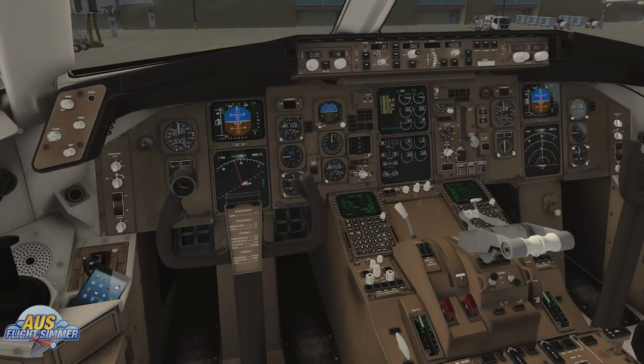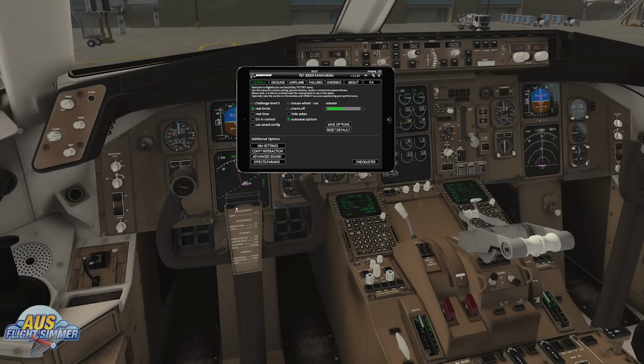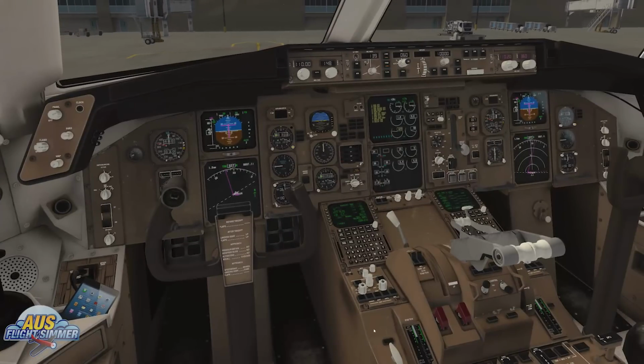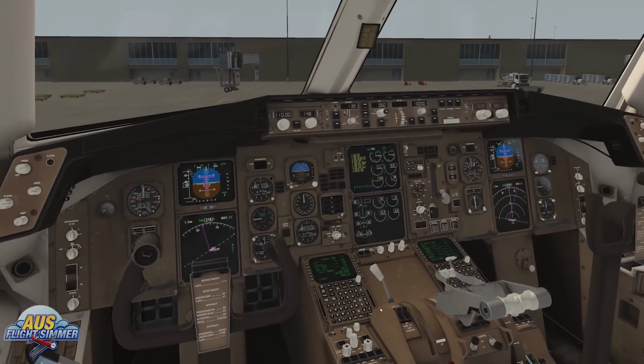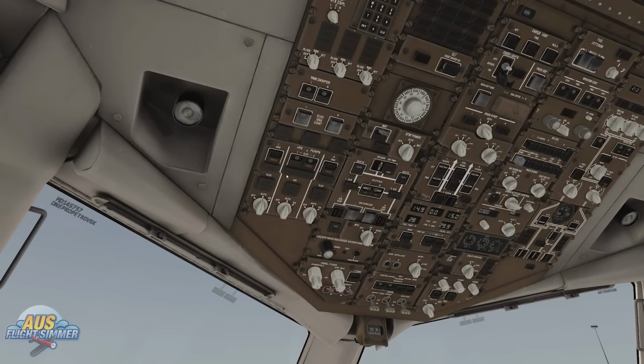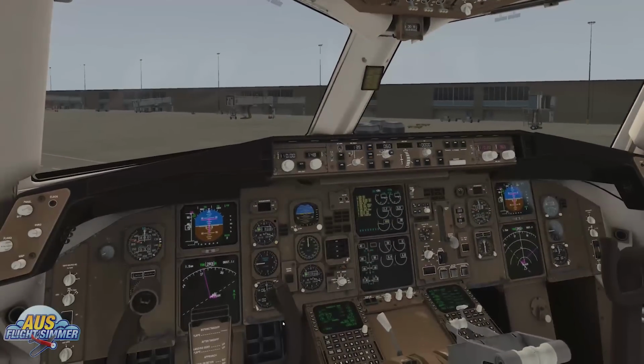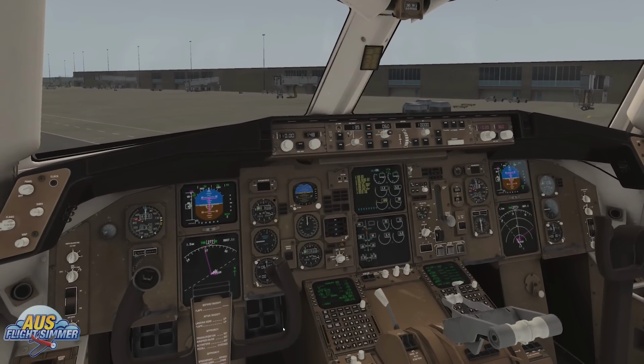Just take one quick look at the iPad, make sure I've got everything I need to do. Yep. I won't bother doing an announcement just yet. Got a funny feeling I'm missing something. But the first engine is starting to turn on. Might as well just turn those on now. There we go, starting to come alive.